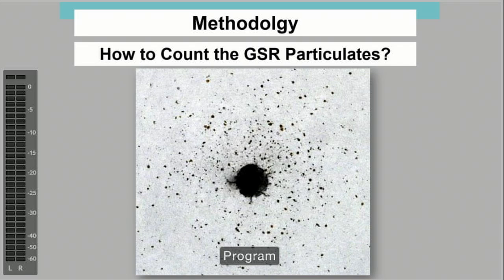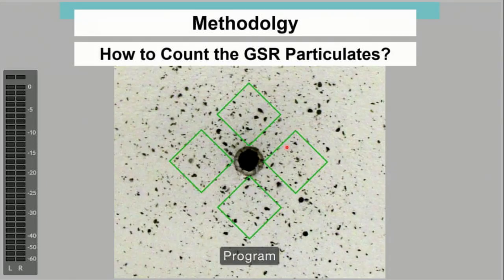But I got into this problem: how do I count these particles? You've got all these little particles here. How do you count them? What's an effective method for counting them? I came up with all sorts of ideas. First, I thought I'd take a representative sample for certain areas. But even that, you're going to start counting 1, 2, 3, 4, 5, 6. It just is not an accurate way of counting particles.